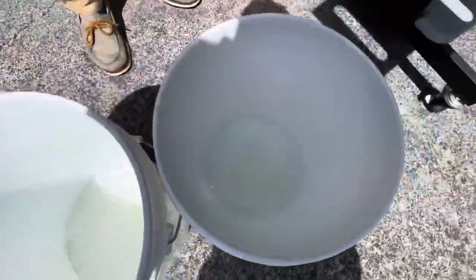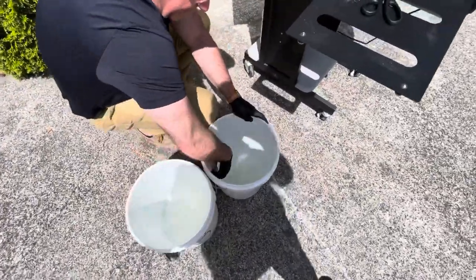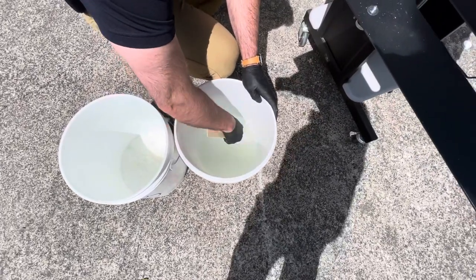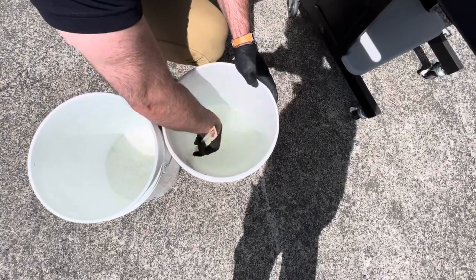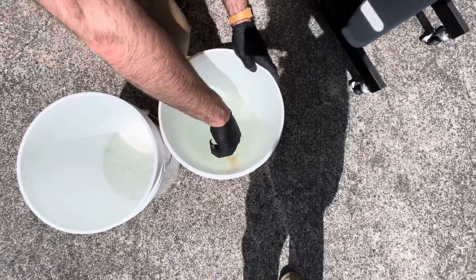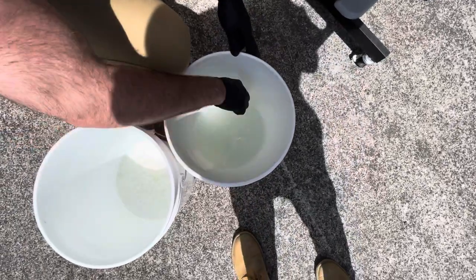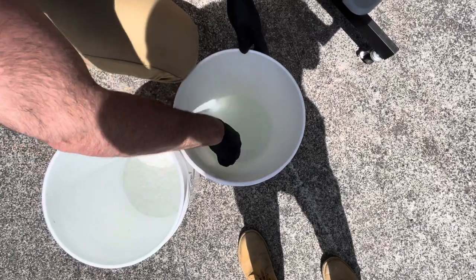What I'm going to do is mix these two. You're going to notice that part A is going to dissolve fairly readily — it's going to go into solution. You're going to want to mix this for one to two minutes, and it's just going to form a pretty crystal clear solution.